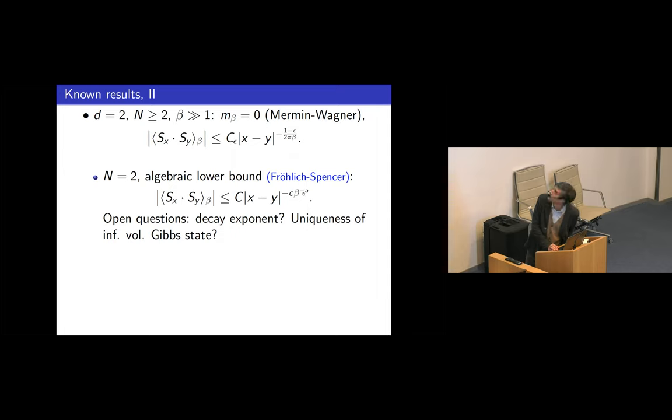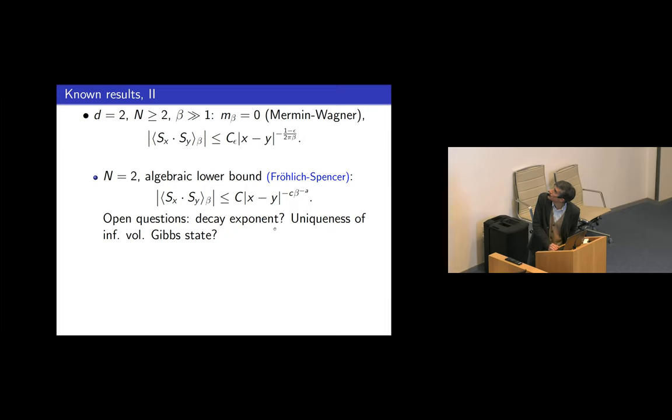Nobody believes that A should be different from one, but as far as I know, this is unproven. So already here, there is a first open problem that I recommend. This should be doable, I think. Prove the lower bound on the decay exponent, possibly with a different constant, but with the right power of beta, which should be minus one.